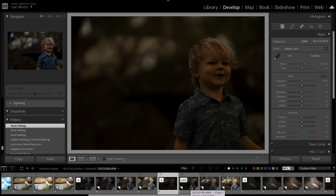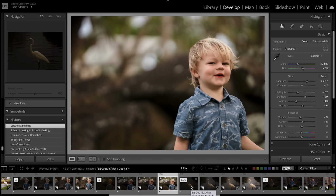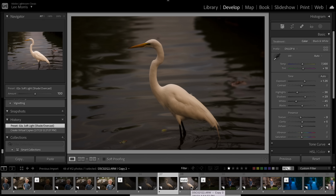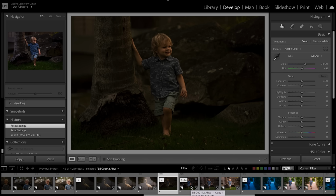Next up, original, Lightroom edit with preset, and Impossible Things. Again, no comparison here at all. I don't know why Lightroom got confused with those two shots. I got one more bird shot just to make Pi angry. Very underexposed. Lightroom did a horrible job with the preset, still underexposed. That looks perfect to me. Impossible Things seems to get that one right on the money.